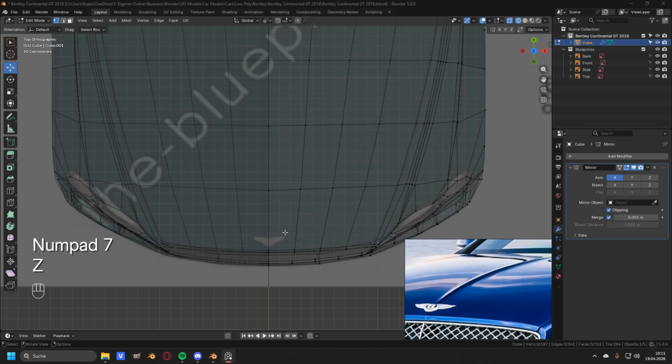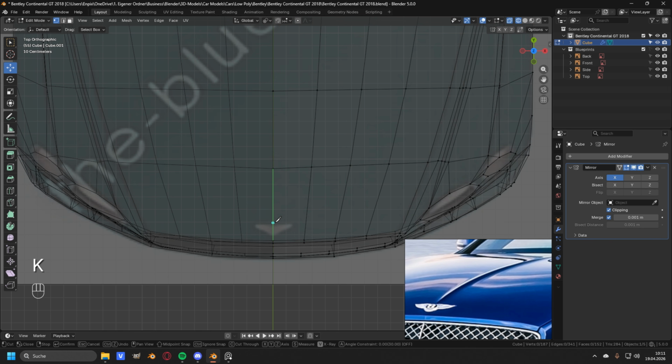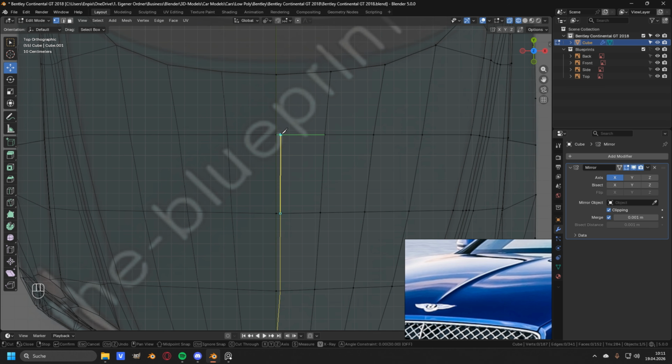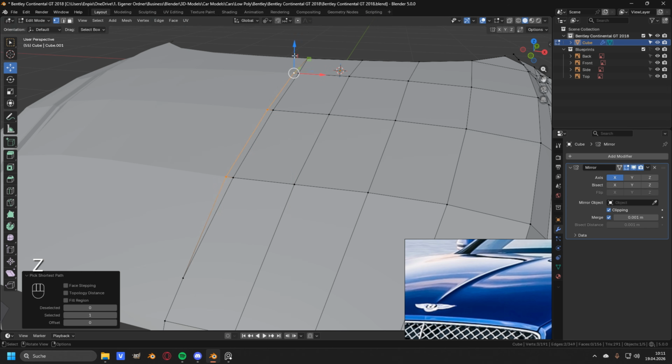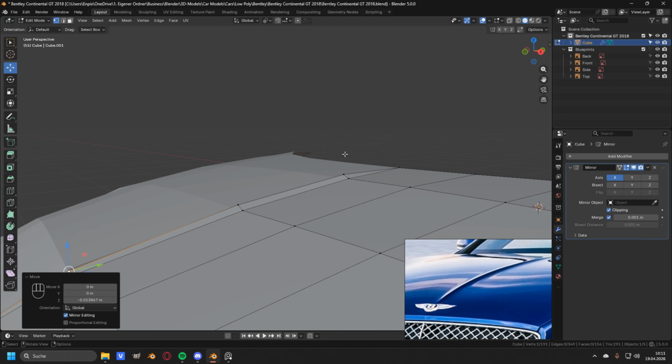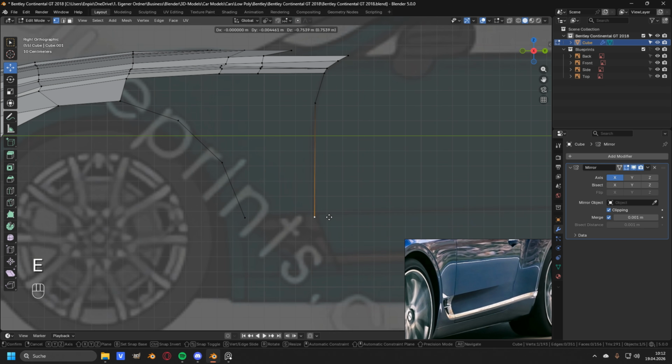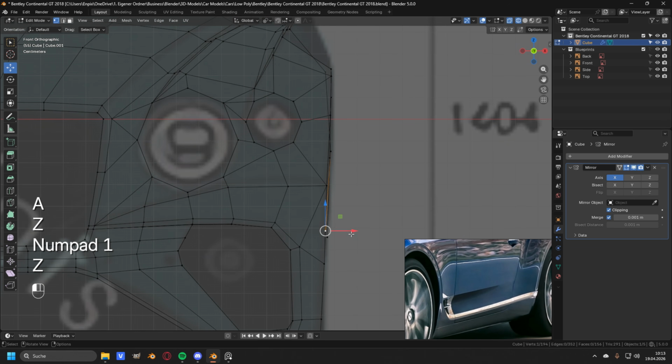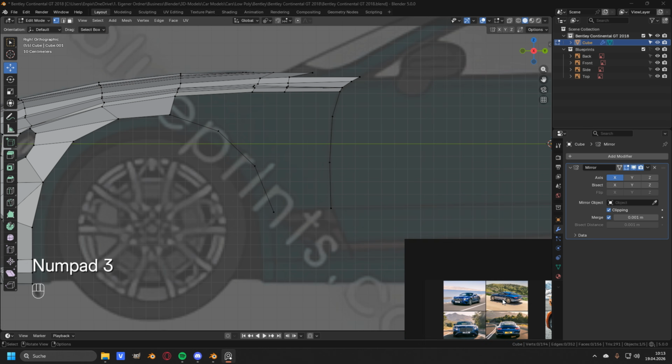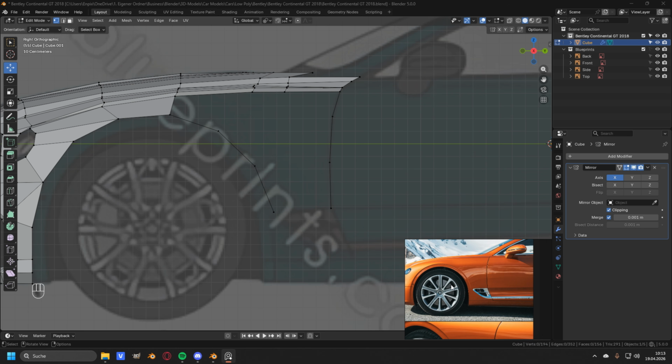Then I noticed that I forgot to model the middle line of the hood, so with the knife tool, by pressing K, I cut out this part and moved up the vertices in the middle. Then I continued on the last part from the front fender and extruded the vertices on the blueprint line from the front door, so that I can later easily create some car panel gaps.